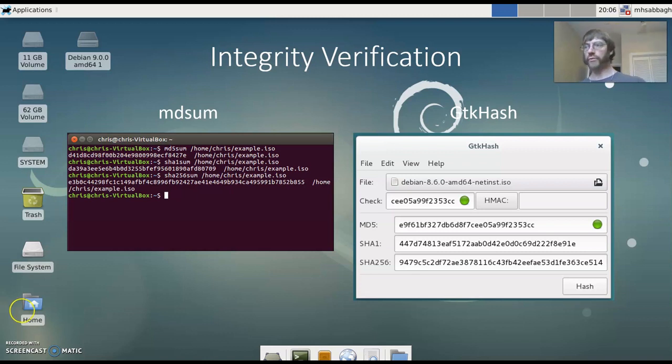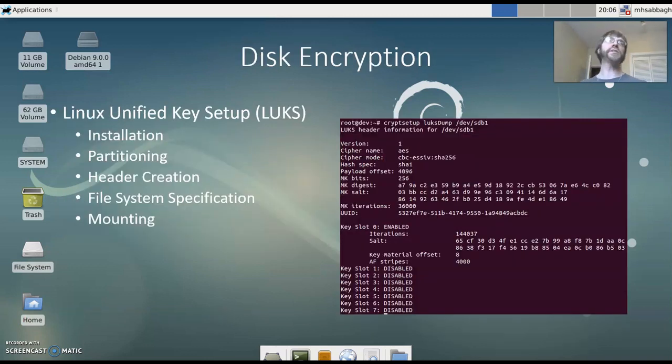Another thing we can do, disk encryption. The book talks about LUKS. This part starts on page 17. You can use this for disk encryption. You're going to install it. You're going to decide which partitions need encryption. You're going to specify the header. You're going to mount it again. Now the thing to note here is that once the disk has been encrypted, you need this program to mount it at all. So if you install this program, encrypt your disks, uninstall it again, you've just lost access to your data.